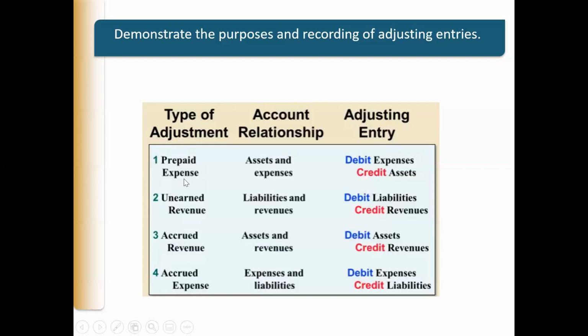Or unearned revenue, remember what that is. Our deferred revenue is when we got the cash up front, but we haven't done the service. Well, at the end of the period, we're going to look back and say, oh, but out of that $1,000 of cash we received, we have performed $600 of that service. So then what we'll do is adjust our books to show it's not all a liability, we actually earned something.